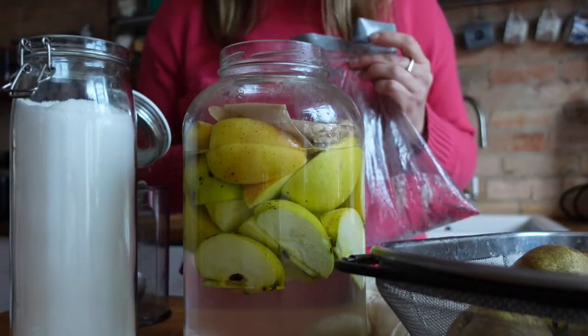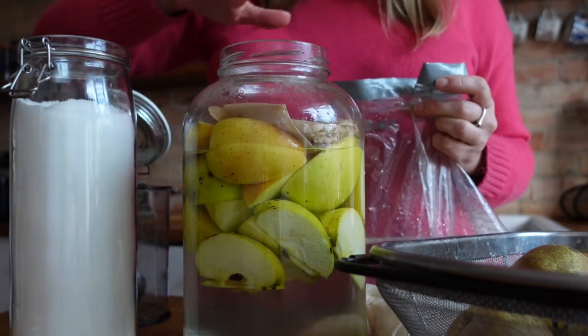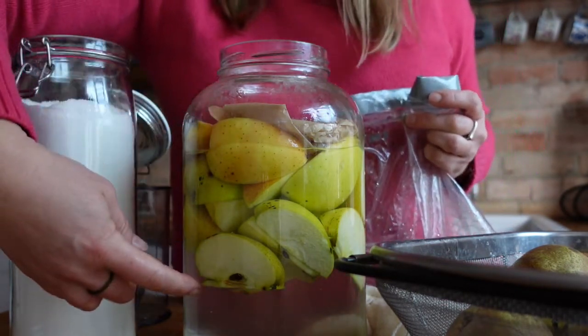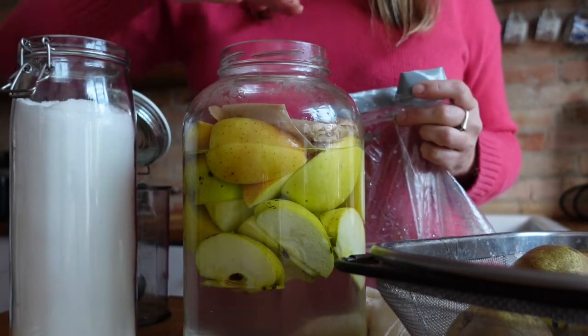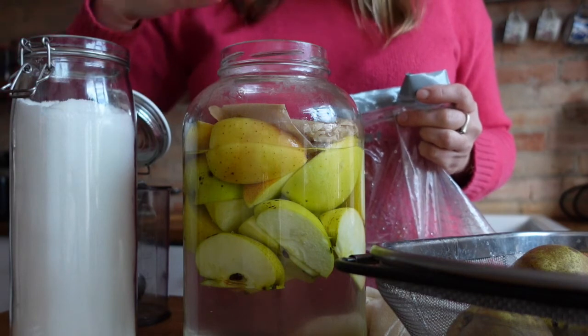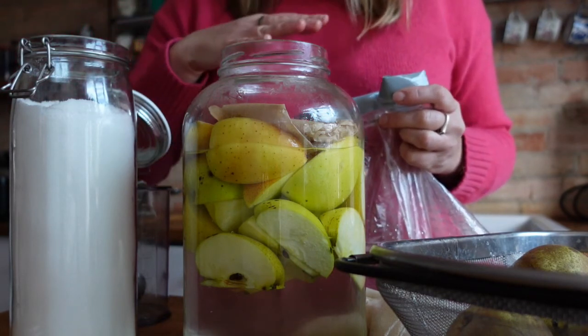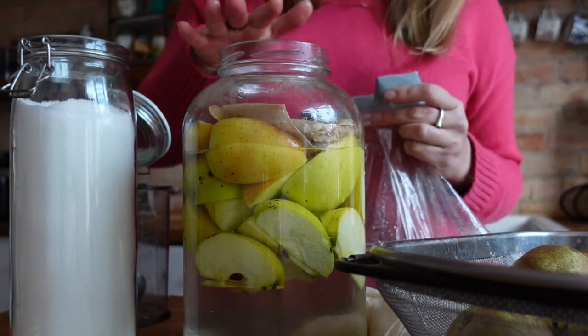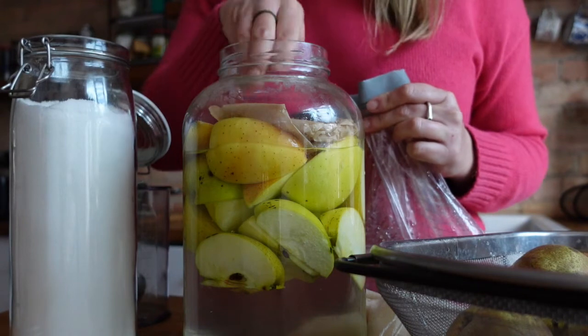So how to now make sure that all our apples are under the water? This is super, super important. This is fundamental. If the apples are floating up above the water, unfortunately, they will start to mold. And the minute they're molding, your vinegar is basically, you can throw it away. There's absolutely nothing else. It's beyond repair. We can't do anything about that.